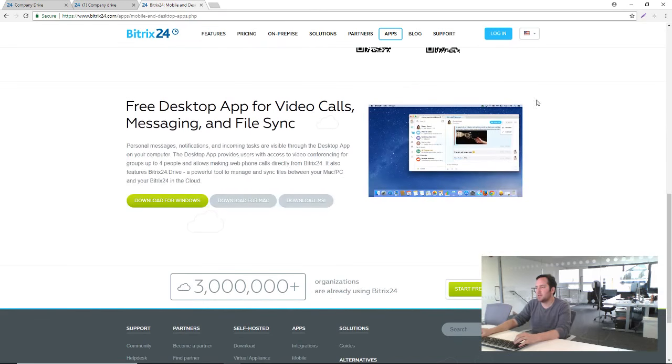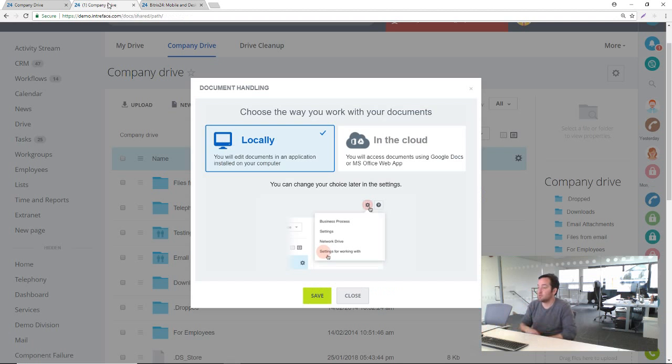Bitrix has a desktop application, and what it allows you to do is sync files from Bitrix to your local machine. If you're going to be working with documents locally and you have the desktop application open, say for example it's a Word document, then if you click on the document itself, it will open up in your Microsoft Word, for example.